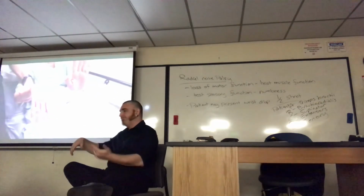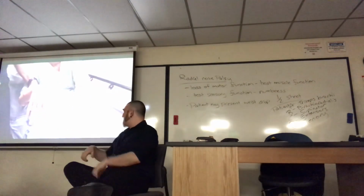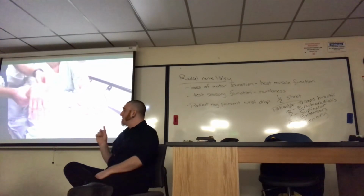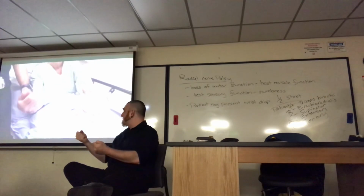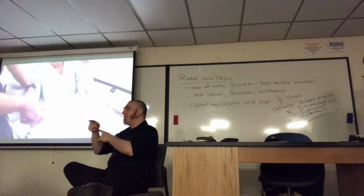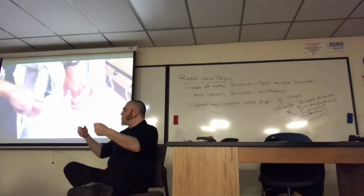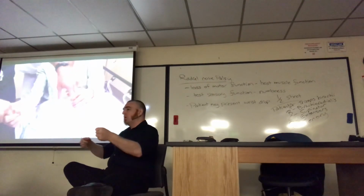Now what about extending the fingers? Can you extend those fingers at all? Okay, all right. You can actually click. Now make a fist. She's able to make a fist. Now compare her grip strength, though. Go ahead and put both fingers now and compare that. Squeeze as hard as you can. Grip strength is significantly decreased. It is. That's what I found on my exam.